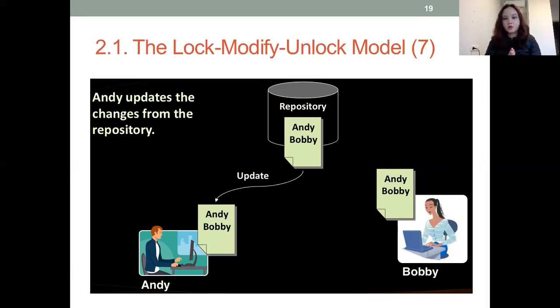So what happened with this model? Do you like this model? Is it easy to maintain the consistency?